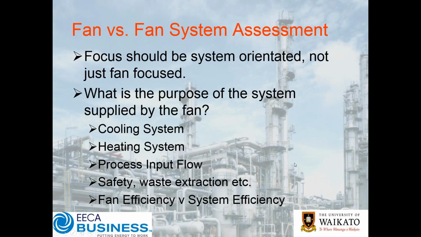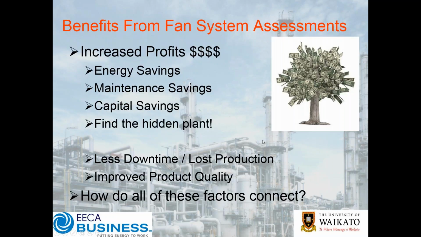So the key thing here is, well, what is the most efficient way of running our system, and how can we optimize that? So why do we want to look at this? Well, energy is just one of many savings, and that needs to be balanced against maintenance and capital. The key in all of this is there are so many examples where you can find what we refer to as the hidden plant, where you can realize additional capacity, whether that is just direct straight through capacity in terms of throughput.